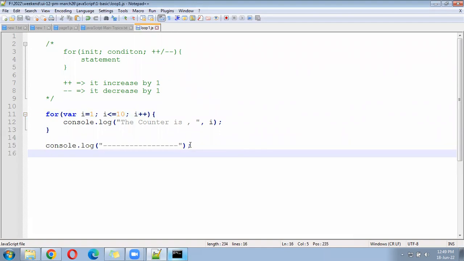We can run through the browser directly with the help of HTML, or directly through Node.js from the CMD. So as of now, we ran the page directly through Node.js without using any HTML code. It's like C++ programming.